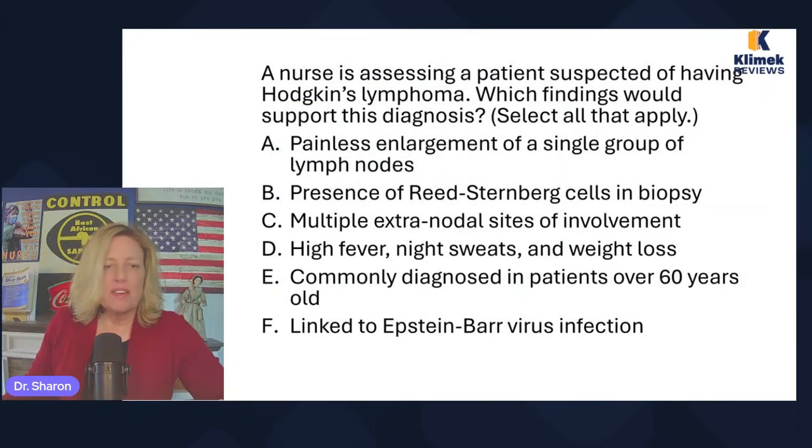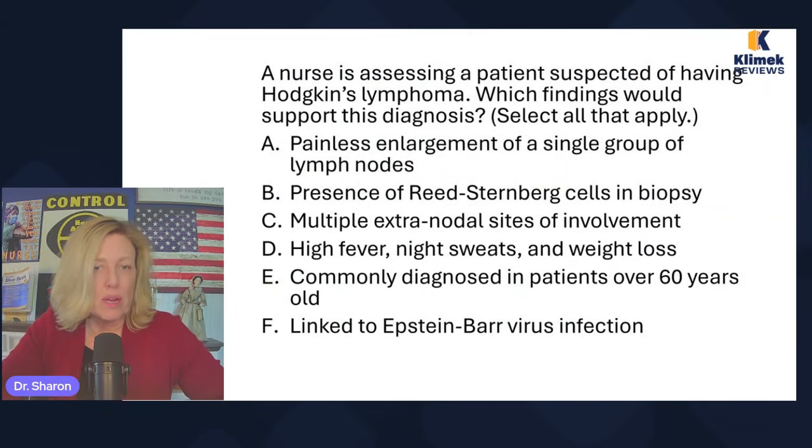Okay. So we can treat it with chemotherapy. We can treat it with biologic agents. We can also treat it with radiation. If they know right where the lymph nodes are that are affected, they can treat it with radiation. That's another way they can treat it. Okay. So that's sort of an overview. If you end up working with patients who have non-Hodgkin's or Hodgkin's lymphoma, I'm sure there's a lot more to know. That's just a very general overview. So let's do some questions and see if I can help you understand this a little bit better, okay?